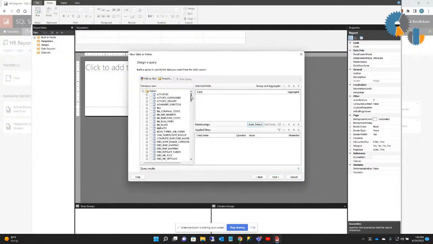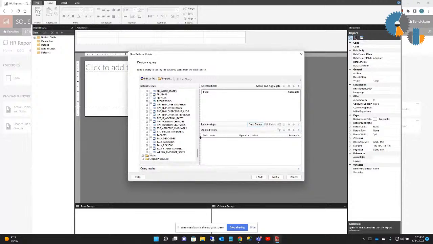If I go under tables, you're going to see a whole bunch of tables that we deliver as part of our connector product for HR. That connector product allows you to get the data from Infor. We have connectors for PeopleSoft now, Oracle. We're working on Workday as well. So we have different connectors that connect in and get the values. And it doesn't matter if you're a single tenant user or multi-tenant in the cloud, our data will pick up.